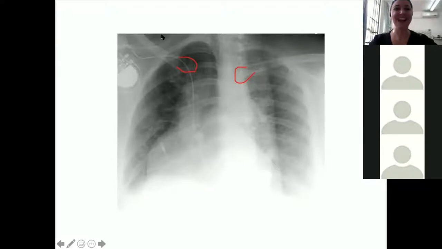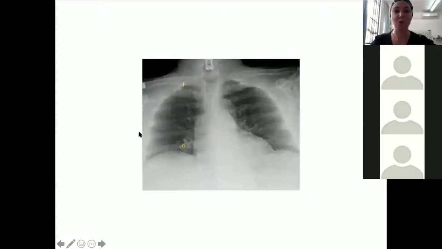There we go. So what you've got there, if you have a look at it, you can see that you've got a white thing on the right-hand side of the chest. And look, it's got a wire that comes off it that seems to go through into the heart. So that's a typical example of a pacemaker. I brought it up just because it's interesting, no other reason than that. Just nice to know what's going on with that x-ray. But it's a really good example of a rotated x-ray. Okay, so back to our talk.